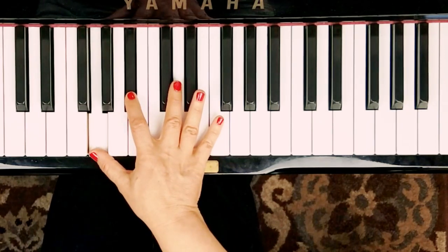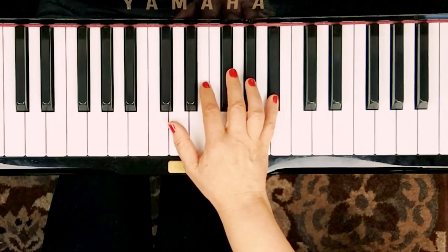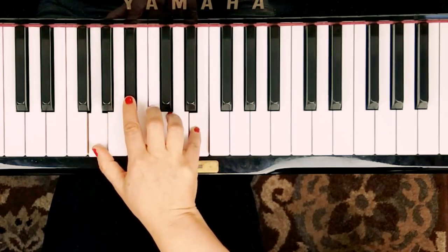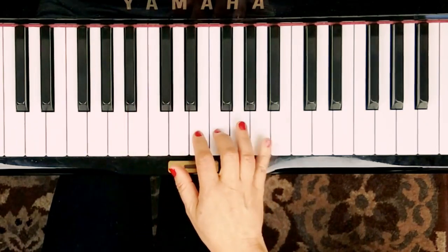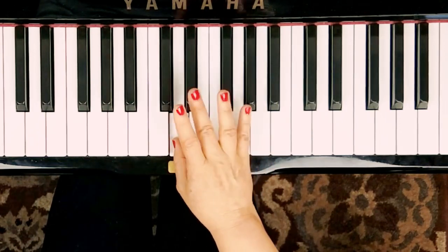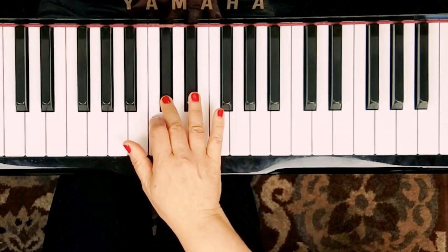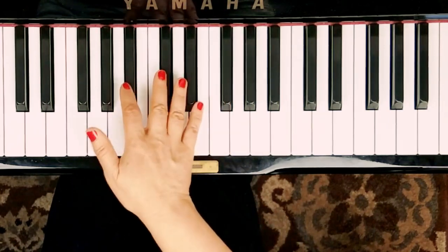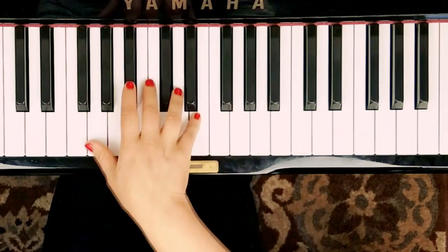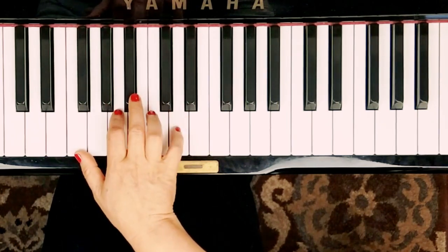So G and B flat, 1 and 2, third finger on D, this is the third time we've done something like this, fifth finger on B flat, back down again to your G, B flat, and E, 1, 2, and 5, third finger on C, and then back to the E, F, A, 2, 3, and 5, and then first finger on D. Here's where we do something a little different. Hold on to the D and bring your third finger over to D flat. Then second finger on C. And then we go back to what we already know, G and B flat, 1 and 2. D, B flat, G, B flat, E. Back to our C. And here's something new, F, A, and D, 1, 2, and 5.